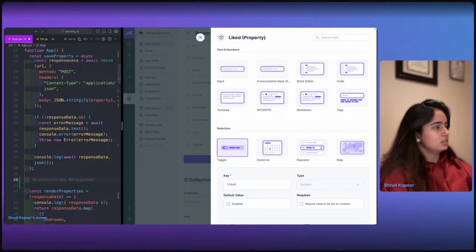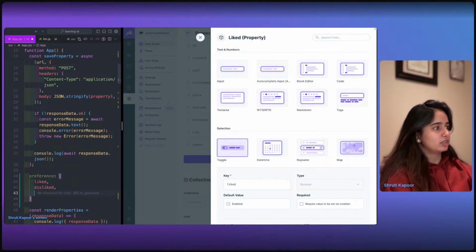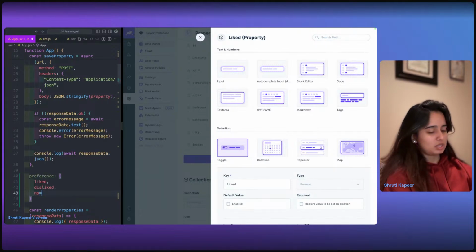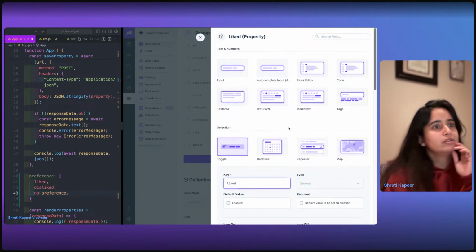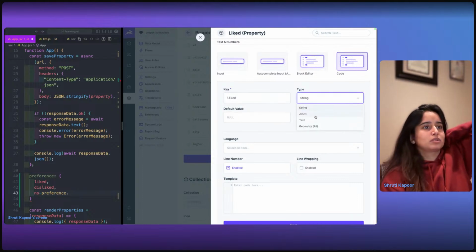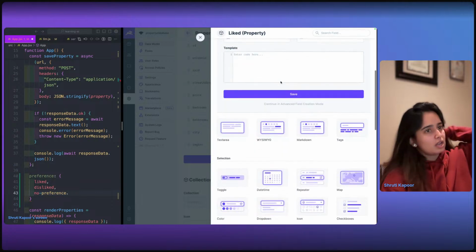So what we can do is preference would be either liked or disliked, because you can only have one of them, or it'll be undefined, which means no preference. So that's why it's going to be an enum, right? And so how do we create an enum here? Let's see. I've never done this before. JSON text. Can I have an enum here?